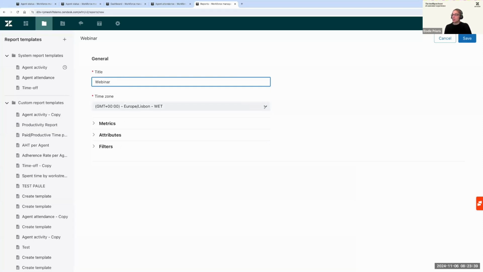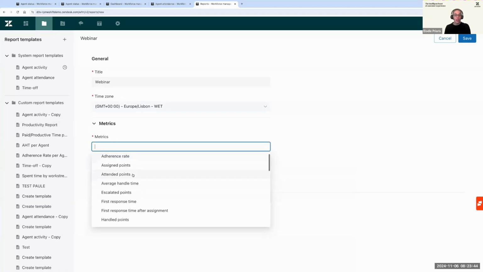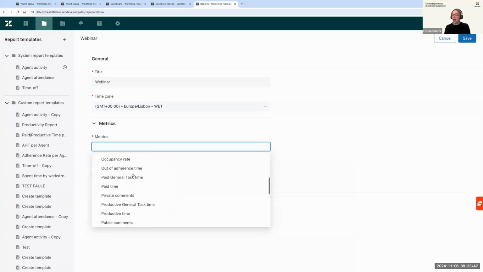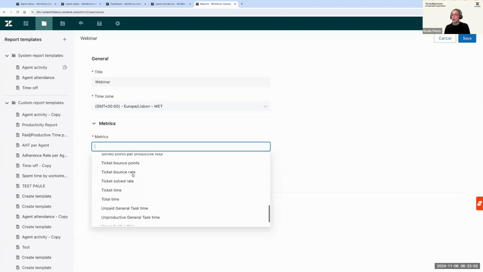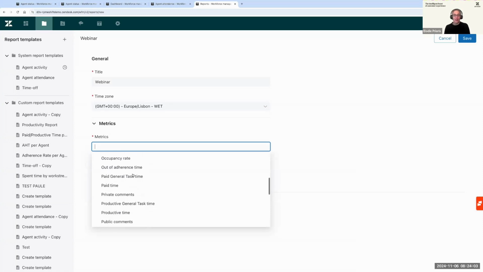Change the time zone here, apply different metrics. So you have a wide range of metrics. We do have all those metrics compiled in our Help Center article with not only the definitions, but also the formula that we use if a formula is applicable. So please make sure that you have this bookmarked. We do have this bookmarked internally, and we are referring to this all the time. This is so useful.